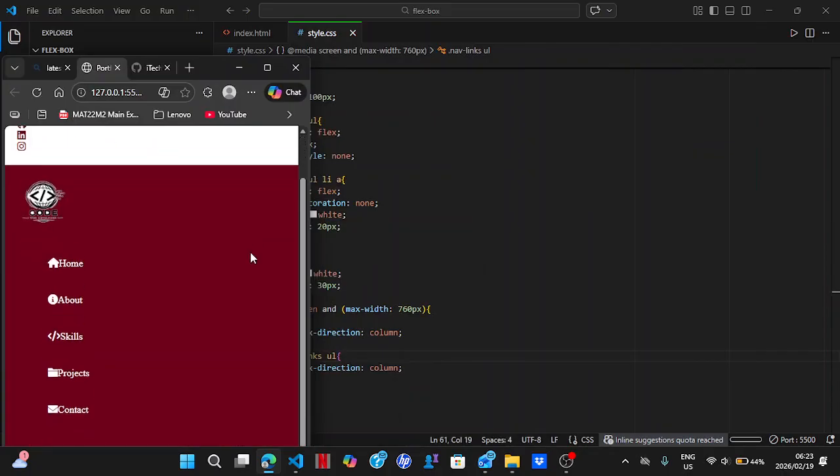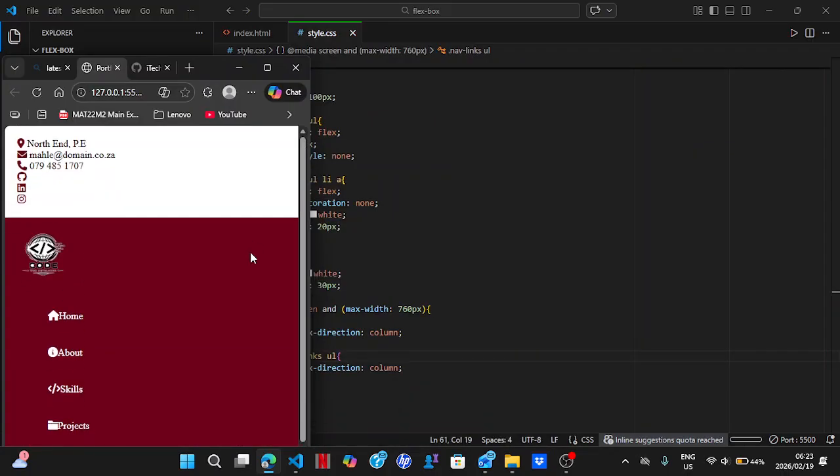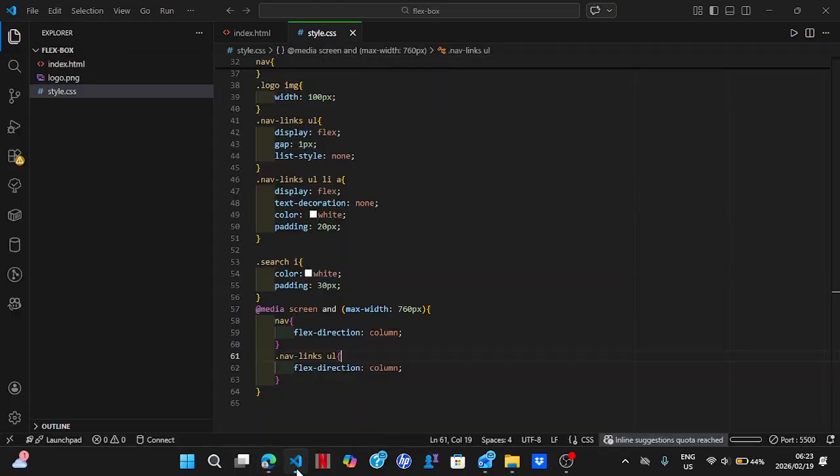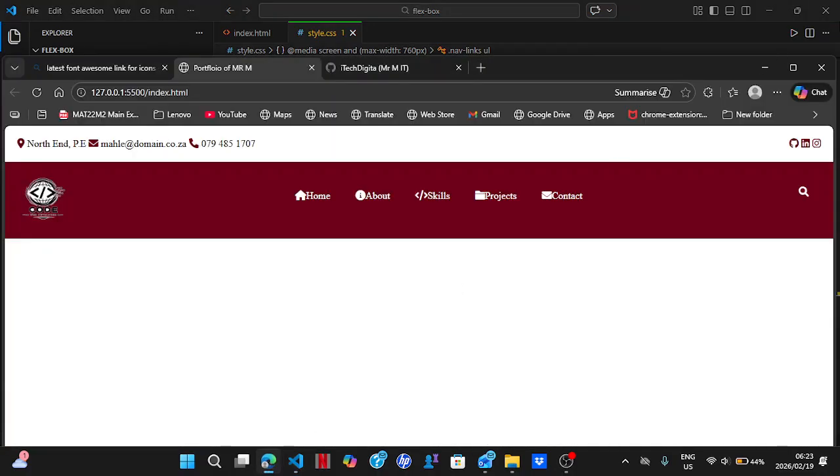So guys, now the website is responsive. When the screen gets smaller, the content no longer gets cut. See, let me show you this.